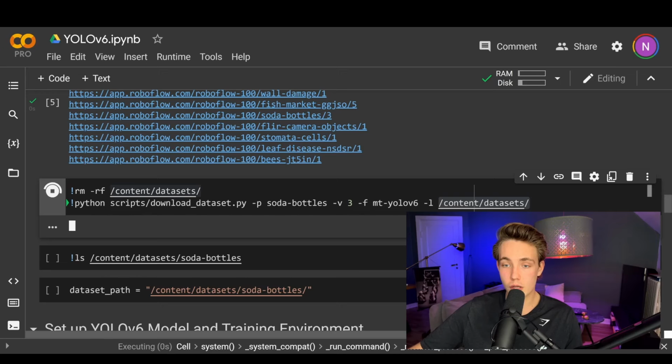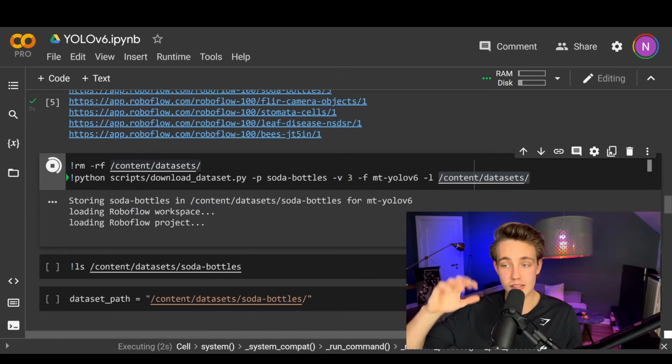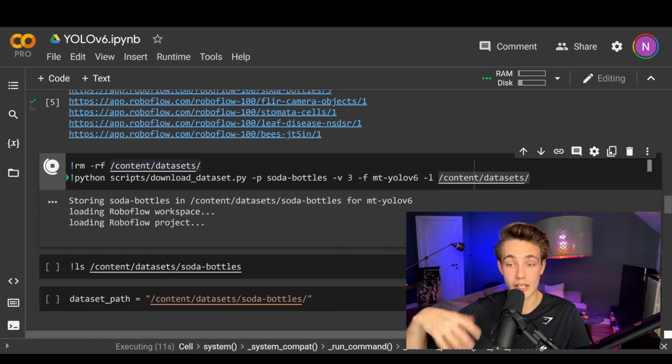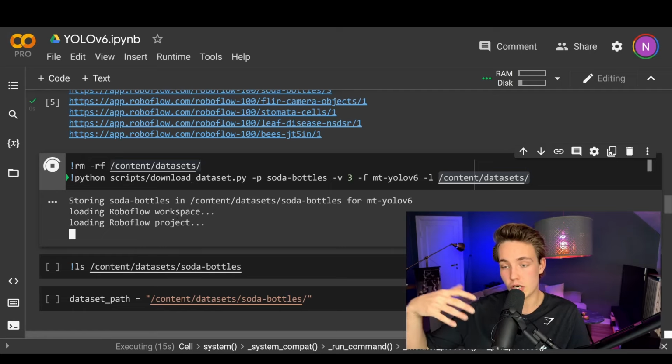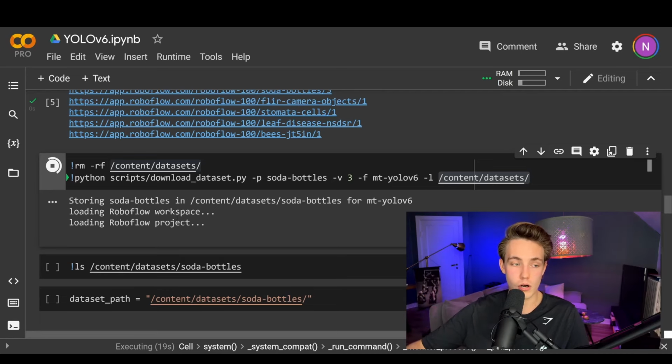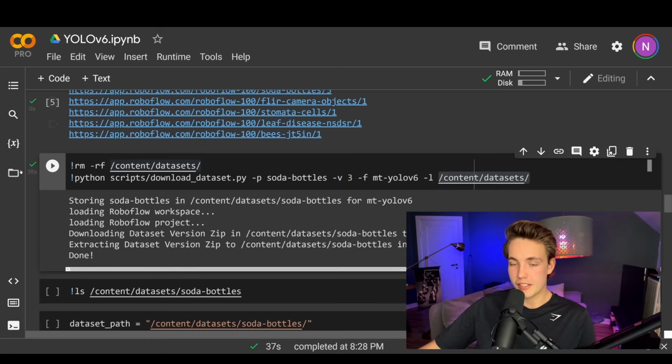So here we're going to run this block of code, and now we can just download our dataset. We're loading the Roboflow workspace and also the project. This is similar to what we're doing when we export our models or export datasets from Roboflow, as I've showed you in a ton of other videos here on the channel. We just export it. We get a couple of lines that we copy paste into our Colab. So this is basically what it's doing here. Now we're just downloading our dataset. So now we can see our dataset has been downloaded.